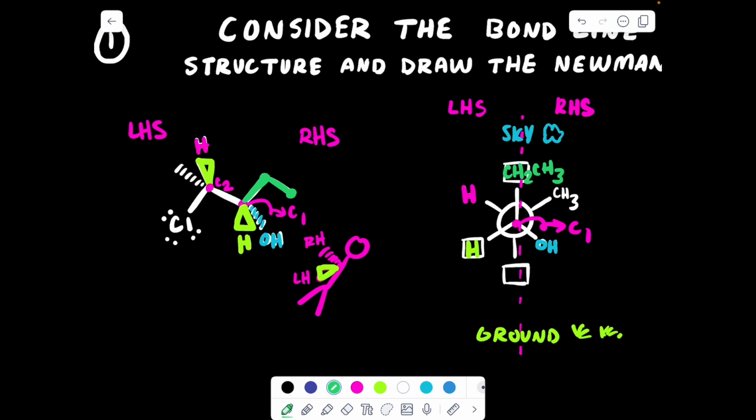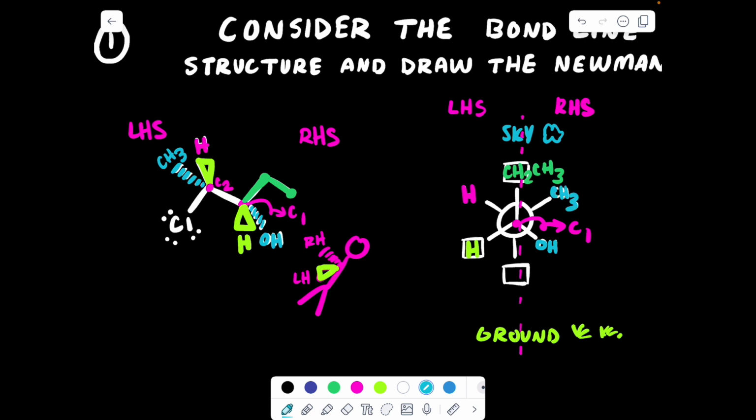So we only have one more box to fill in, and that is the group that is going down towards the ground in the back of the Newman projection. So that would be attached to carbon number 2. So here we see that attached to carbon number 2 on a dash, which is going to be our right-hand side, is the CH3 group. Once again, if nothing is drawn in at the end of one of these wedges or dashes or even a line, you presume it to be a CH3. So if I draw in that CH3, or if I don't draw in that CH3, I am saying the same thing. So that CH3 is already drawn in for me.